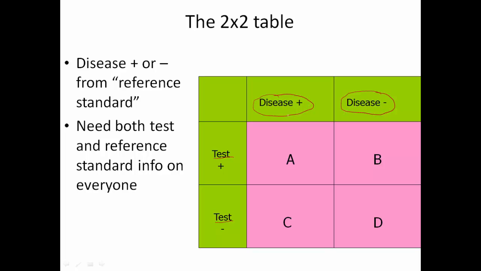Remember that in the ideal diagnostic test study, you have patients that get both the test and the reference standard independently. In other words, the application of the reference standard doesn't depend on the test result. Everybody gets both the test and the reference standard. That allows you to fill in all of these different squares here.